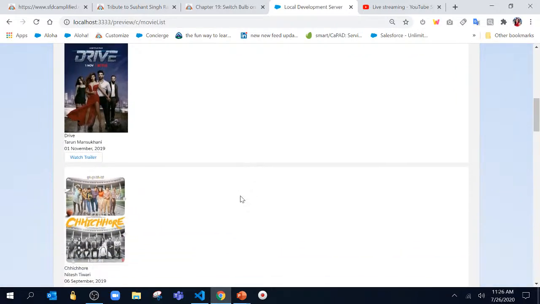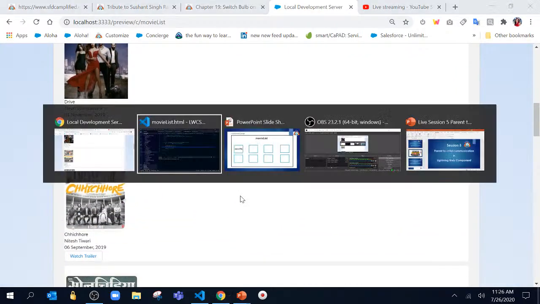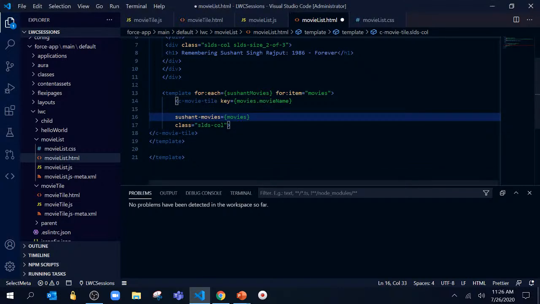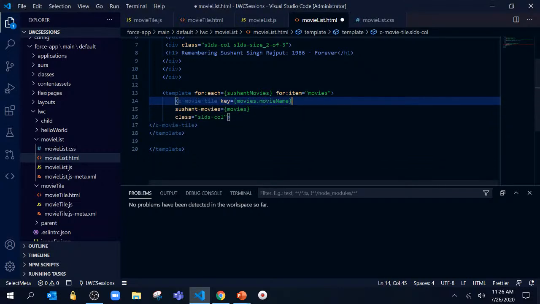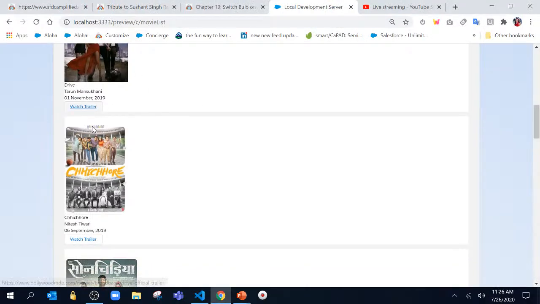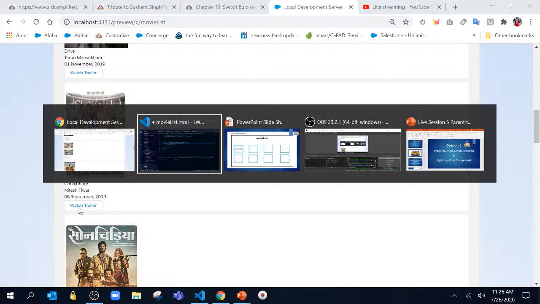Now you can see that the list of movies is coming, but they are not coming in the line as we expected. So basically, you can do the styling and complete it in the way you want to style it. That's how we are able to iterate and display the list of movies we want to.